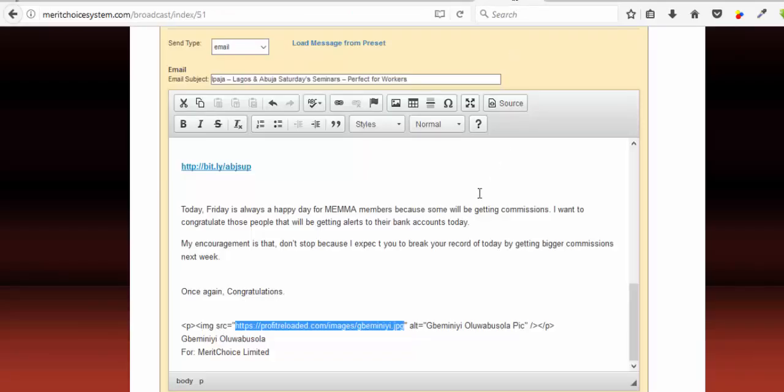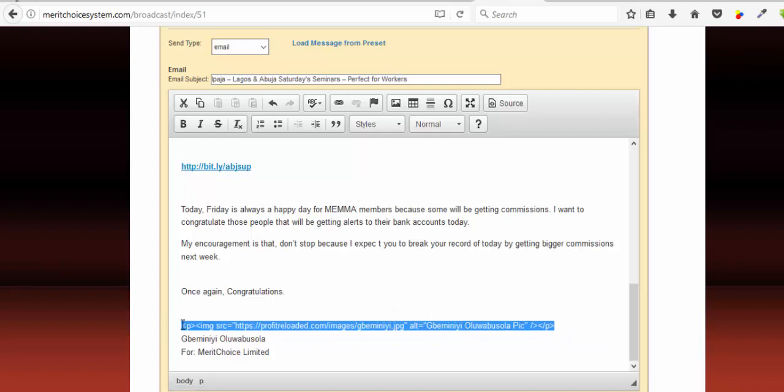Let me go back to what we are working on, which is here. Now you've seen that, but how do I now turn it to become an image here? So you want to copy this, because this is the code. When you are posting it, it must still take this form of the code the way it is, because if you don't take it the way it is here, there might be a problem in terms of it actually showing to your client or to the recipient of your email. So what I want to do here is copy this message. I right click, I copy this, or I can just use Ctrl C to copy this.